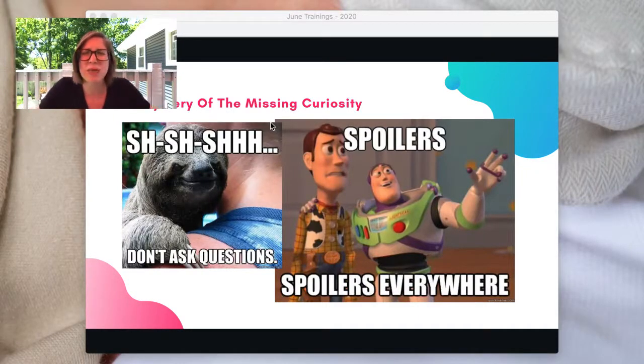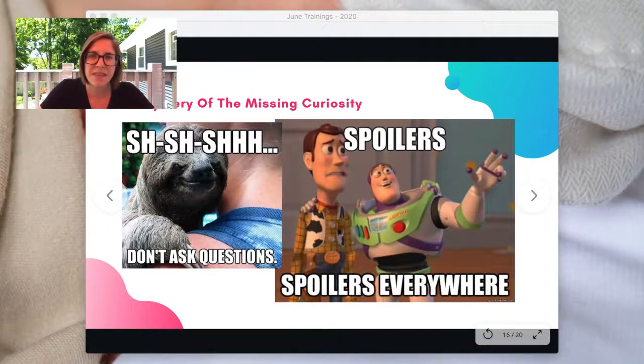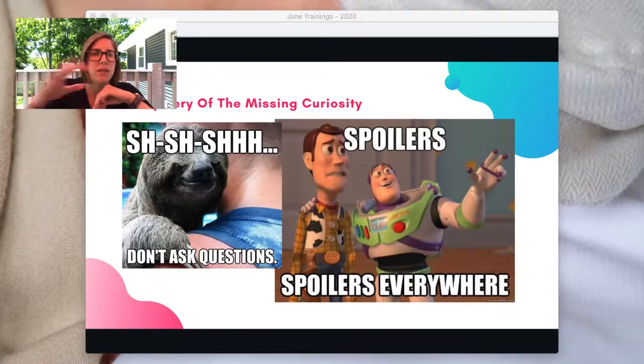Or it's like reading the end of a book before you start the book. Who wants to read the end of the book? Who wants to watch the whole show when you know what happens at the very end? So that's why I put the spoilers thing. What's the chance that you're going to keep reading? So one of the things we need to stop doing is giving that answer or giving that explanation before we even start.